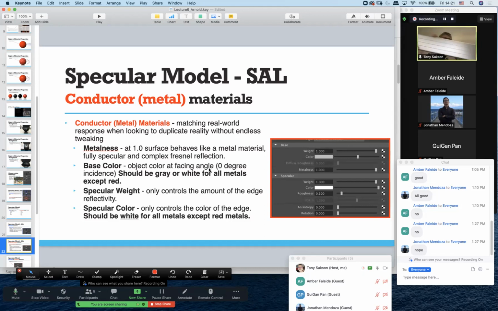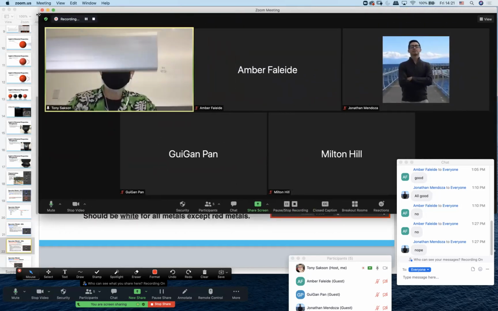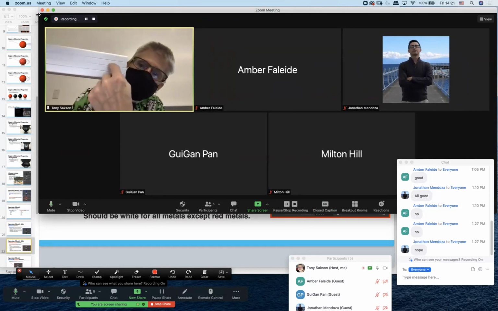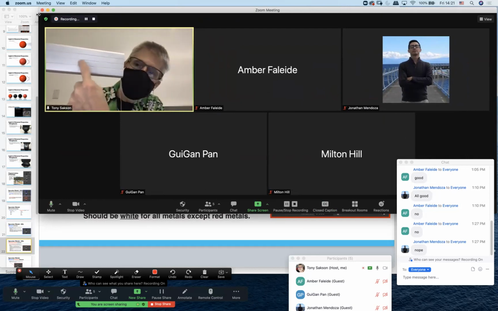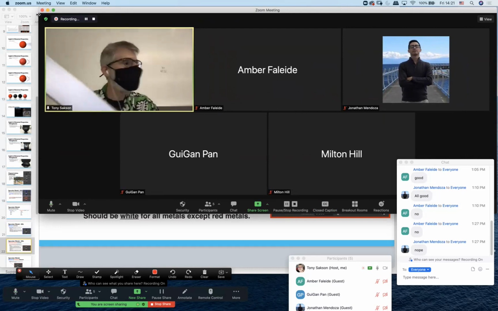The edges of it, 90-degree reflections that we see. Notice how it's a lot more reflective up here than it is here. Let me see if I can make this bigger. When I'm doing that, I keep forgetting. So a lot more reflective up here than it is here. So light gray, silvery color. We keep our specular color at white. That's for the reflectivity of this.